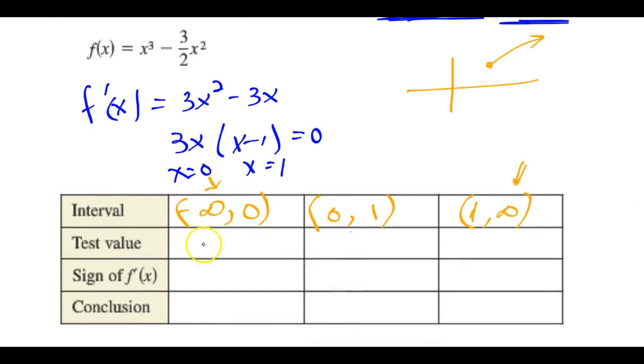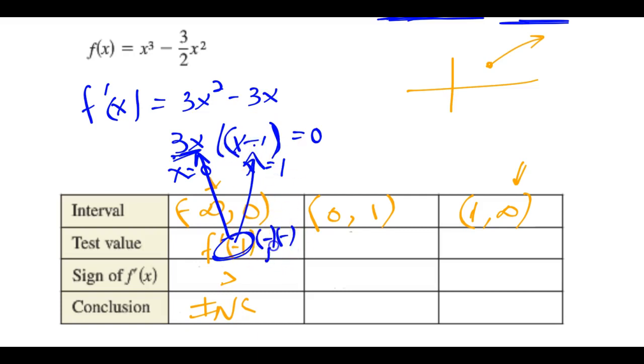Let's run a test value here. I'll test f prime of negative 1. And when I run the test, I'll find out that it's greater than 0, or increasing. Sometimes it's nice to tell me how you know that it's greater so that I know you're not just going to your calculator and cheating. You're actually taking this guy and plugging this in here, probably the factored form. So this guy is 3 times negative 1, which is negative, and this guy is negative 1 minus 1, which is also negative, and negative times negative is positive.